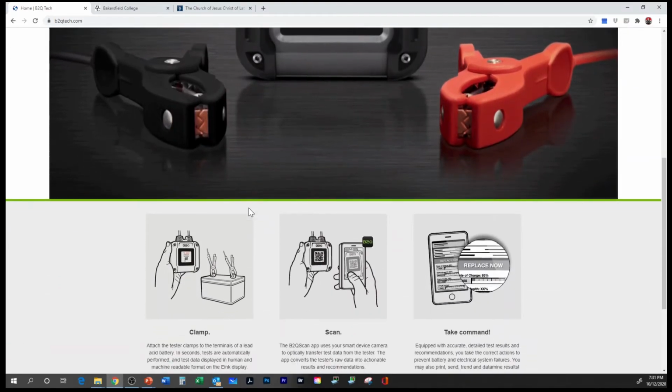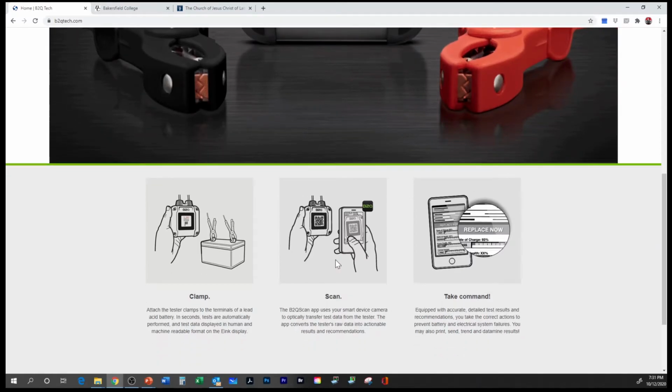Super good little tester, kind of cool to have in your box. Fun to play with. And I will be honest, it's been pretty dang accurate, because it gives you the state of charge and the state of health of that battery. You have a pretty good read on that battery when you run that test.